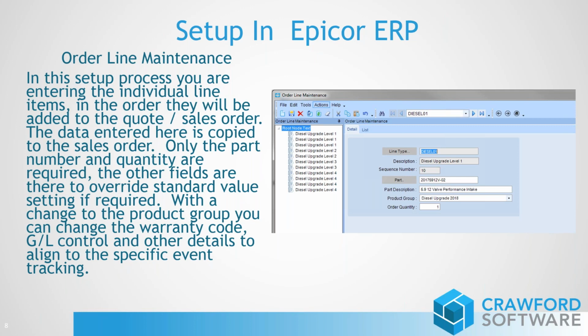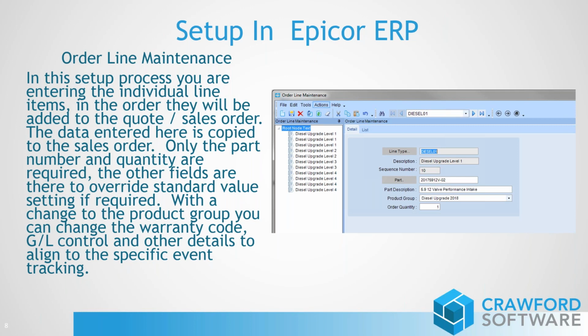Next, you have the part description. We take the part description from the part master, we put it into the screen, but we allow you to override it. If you want to change it for something that's related to the promotional or the service recall, so you have the opportunity to override the description so it ties it to a particular event or transaction.